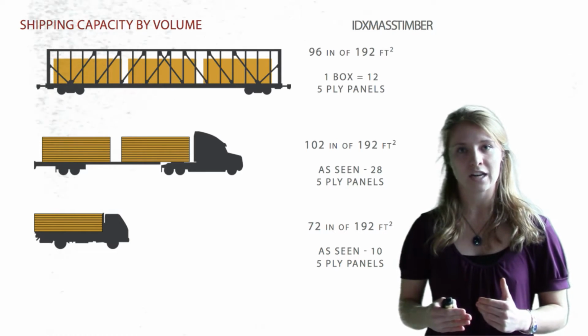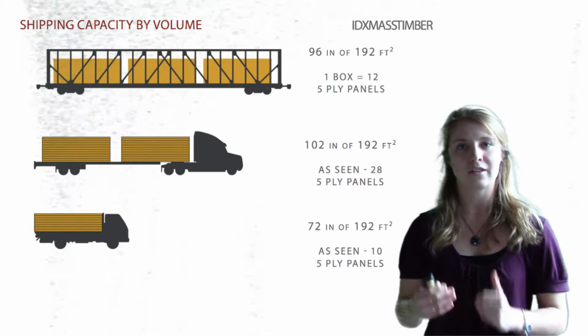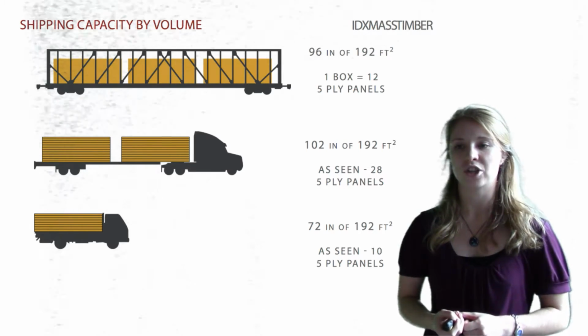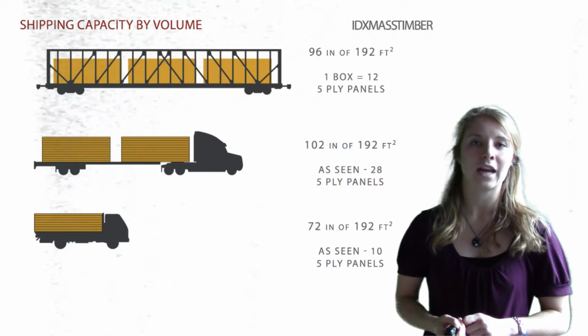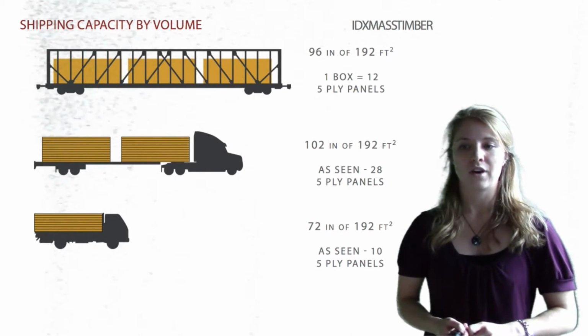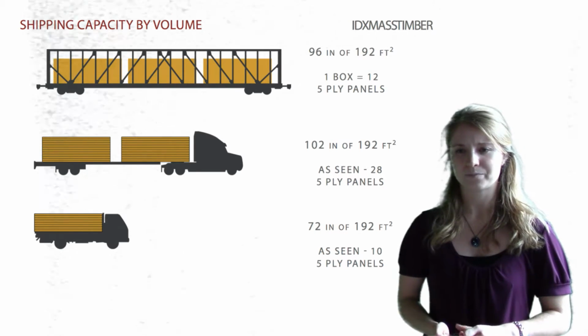And this option is limited by width. So between that center beam and the outer edge, we are only allowed 4 feet. We can get 2 4-foot sections on either side, but the volume capacity for this is limited by that width dimension. The 5-axle flatbed, as illustrated in the image, can support 28 panels. It's going to be limited by height. The 3-axle, as seen, can hold 10 panels.